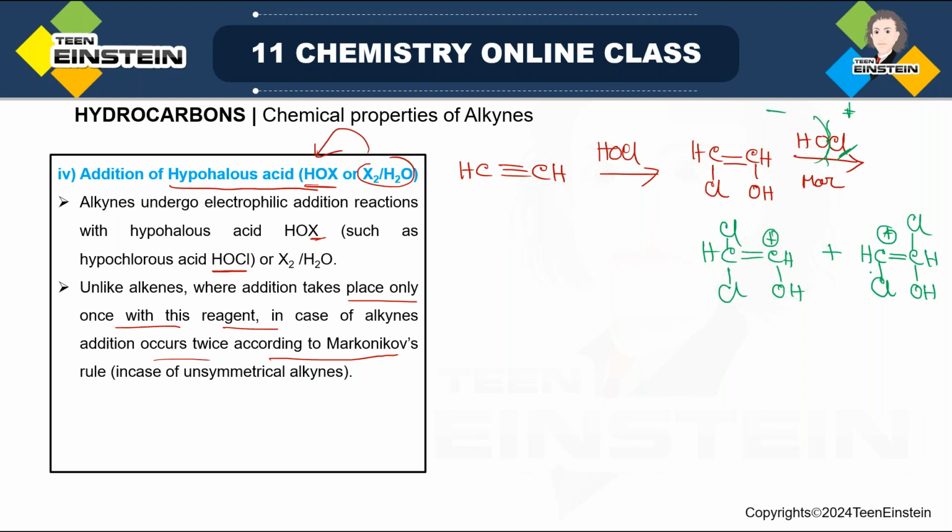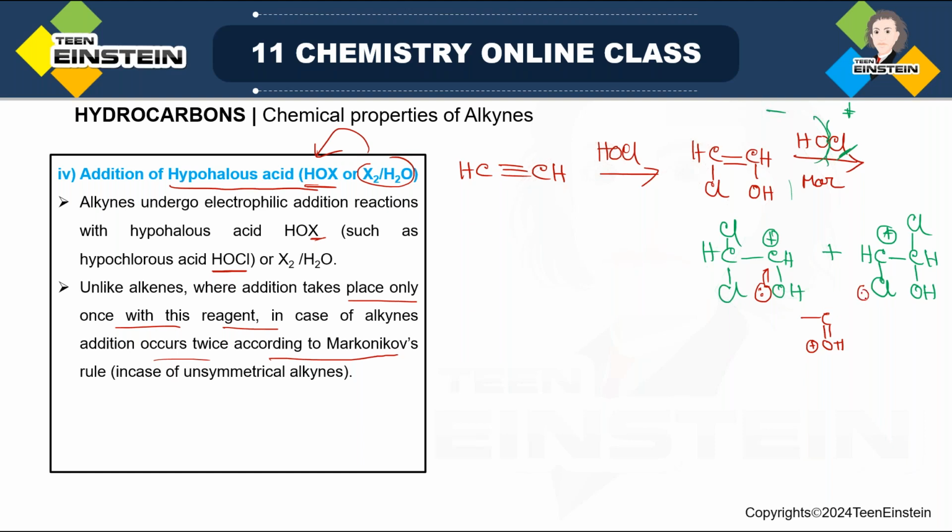Let me check once. Sorry, the double bond will not be there. Fine. So just compare the two positive charges. In the first positive charge, which is close to OH, though oxygen is electronegative, this type of lone pair, when it is donated, there will be a double bond between carbon and oxygen and positive charge over oxygen. And that actually makes the octet complete, and that is why this type of carbocation will be stable.